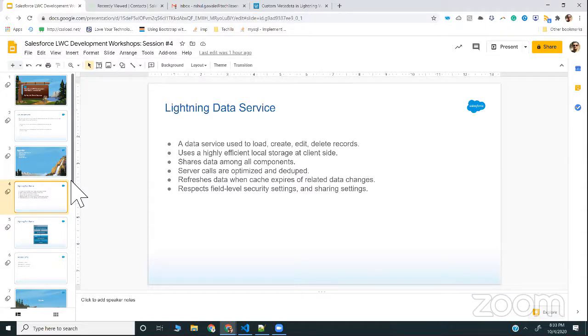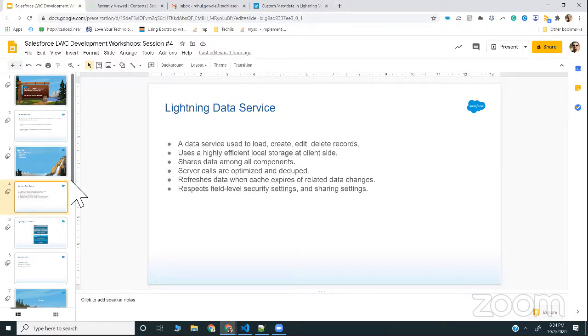If we oversimplify that, it is very similar to the standard controller in Visualforce. But the standard controller in Visualforce has very basic functionality. Lightning Data Service is far beyond that. It has many different and advanced features, like it uses highly efficient local storage.